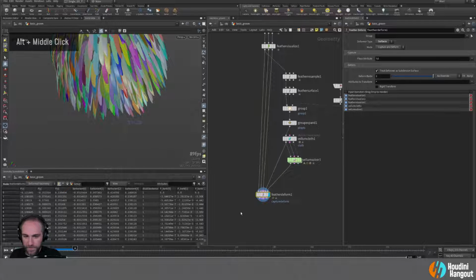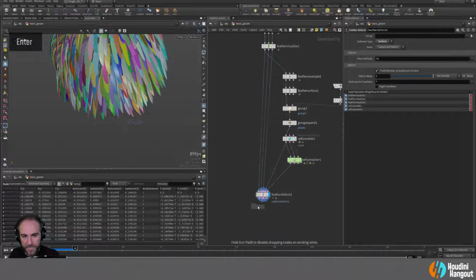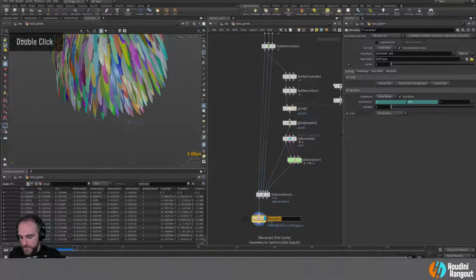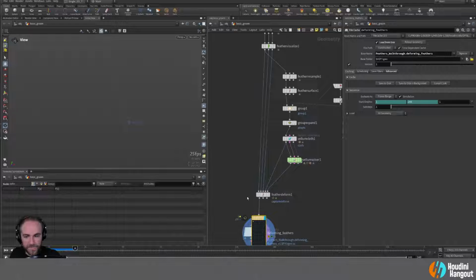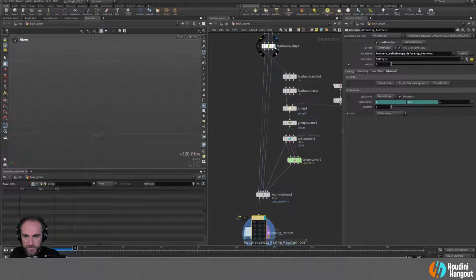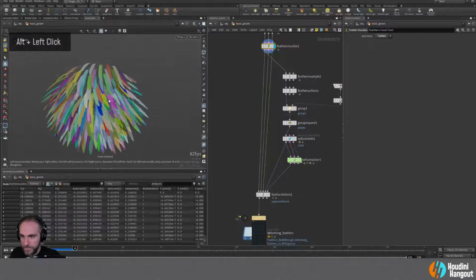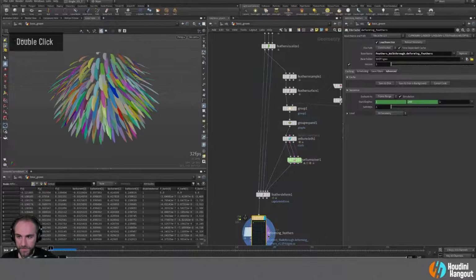The only thing I think that we're calculating here is in this feather deform. So let's see if we can write this out to a file cache, which you'd want to do anyways. And we'll say deforming feathers. And time dependent. Let's save it to disk in the background. Let it do its whole thing here. There we go.